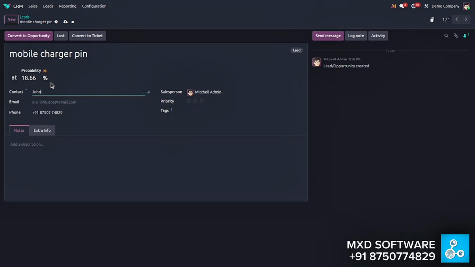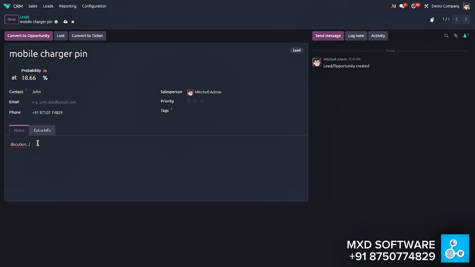Now I have this particular inquiry: an inquiry of mobile charger pin, and the contact person is John. His phone number is this, and this particular lead is assigned to a particular salesperson. Now what will happen is the salesperson will contact this particular person on this email ID. Then they will do some discussion here.